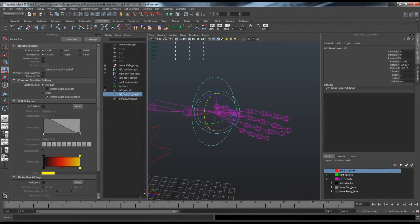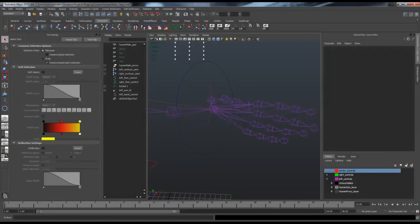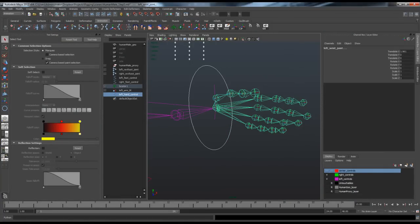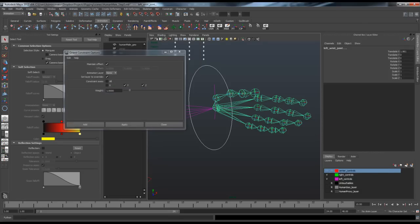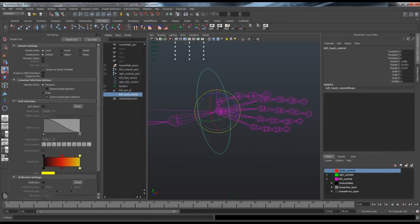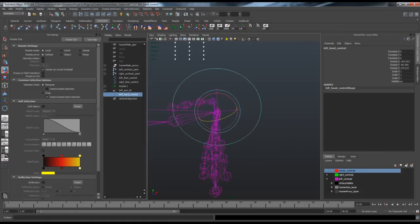So what we're going to do is select our control handle, shift select our wrist joint, go up to constraint and orient constraint option box. Now I already have this set, but just in case, I'm going to reset my settings. We want to maintain offset, and then we don't want to rotate in X, so we're going to check Y and Z. Hit apply and test it out. There we go.